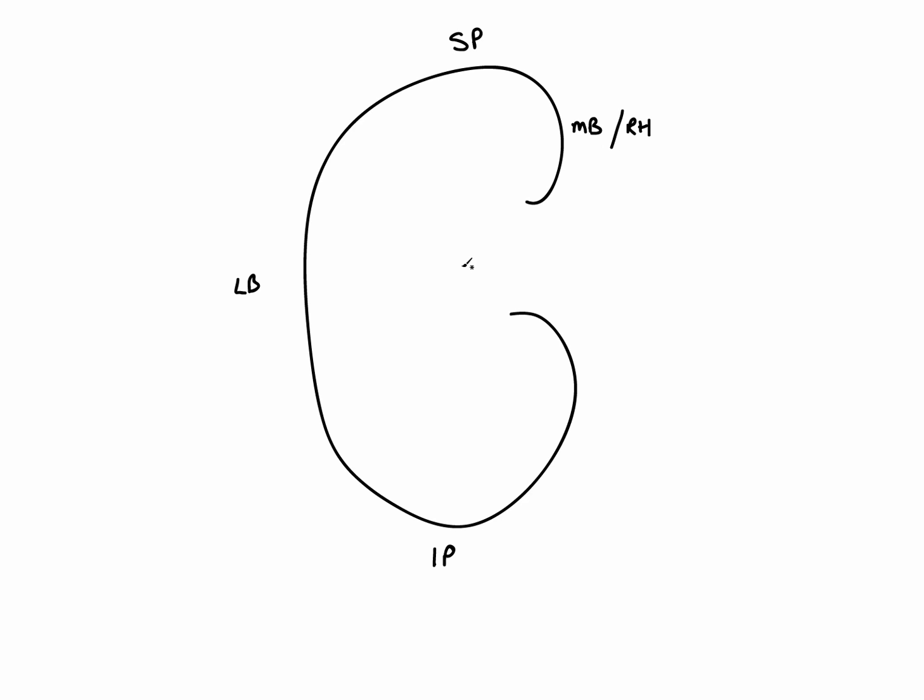Now what we need to draw into here are a series of structures, and these primarily are known as the renal pyramids. The renal pyramids are important as that is where most of the nephrons and the collecting ducts are formed. And these collecting ducts are important in passing the urine to the ureter, which we'll see in a moment. These form a ring here, which is known as the medulla. Here we have the outer cortex, and this line associated with the renal pyramids differentiates the medulla from the cortex.